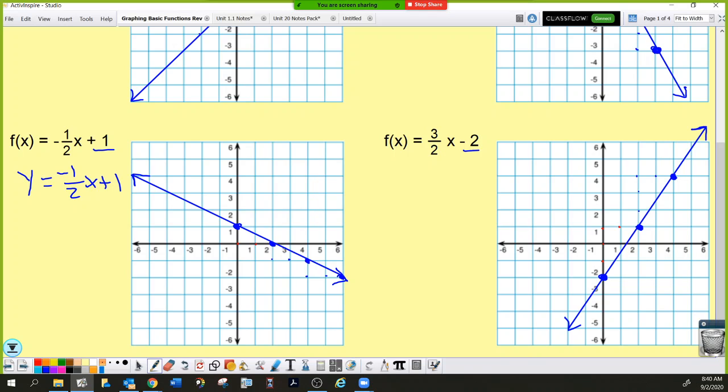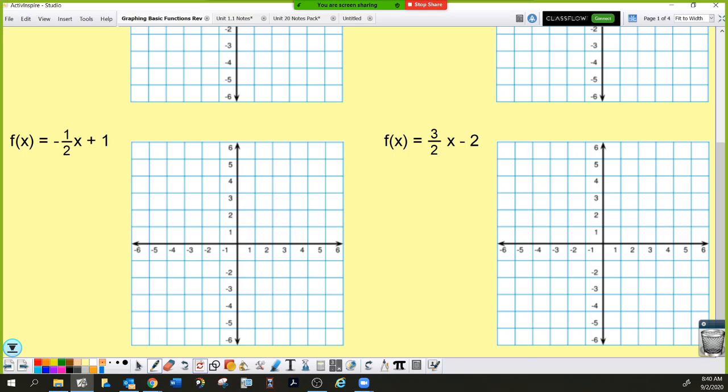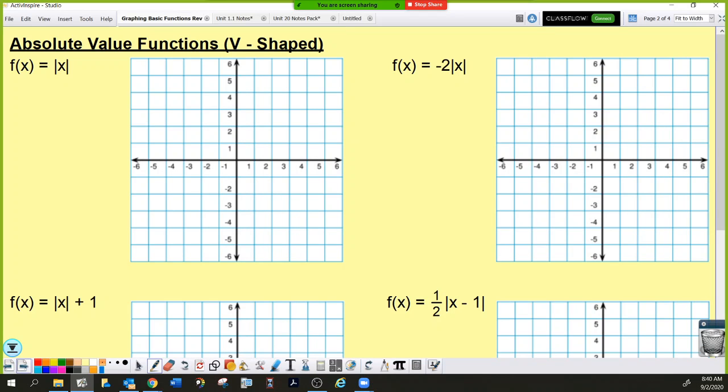Then we will move on to something that's probably not as fresh in our minds. The absolute value functions. Now these things are V-shaped. And the way we can remember that is value starts with a V. It is a V-shaped graph. Okay. These V's either point up or they point down. So either like this or like this. But they are always V-shaped, not curved.